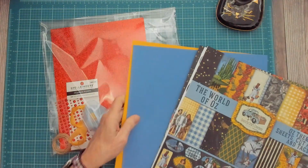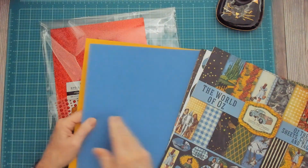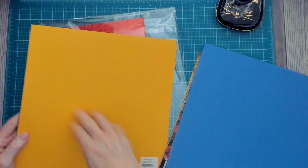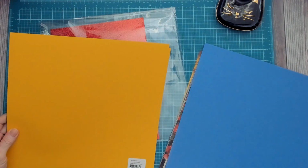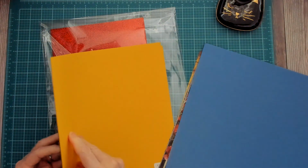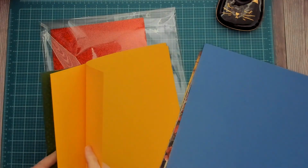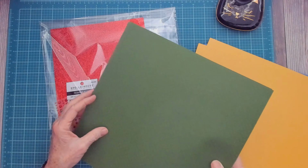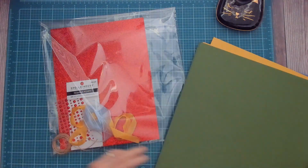Leave that standing there. I also received 3 sheets each of the Neptune Blue. These are going to be great for mats of the photos. The Golden Yellow. And I think it's Queen's Fern. 3 sheets of each of those.